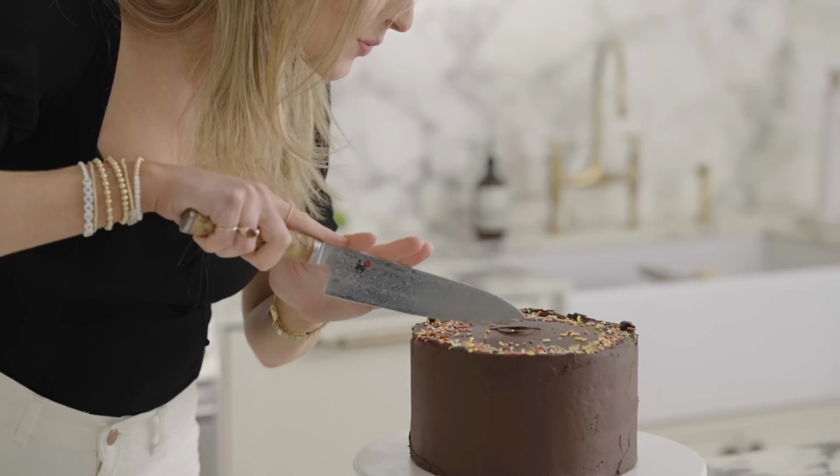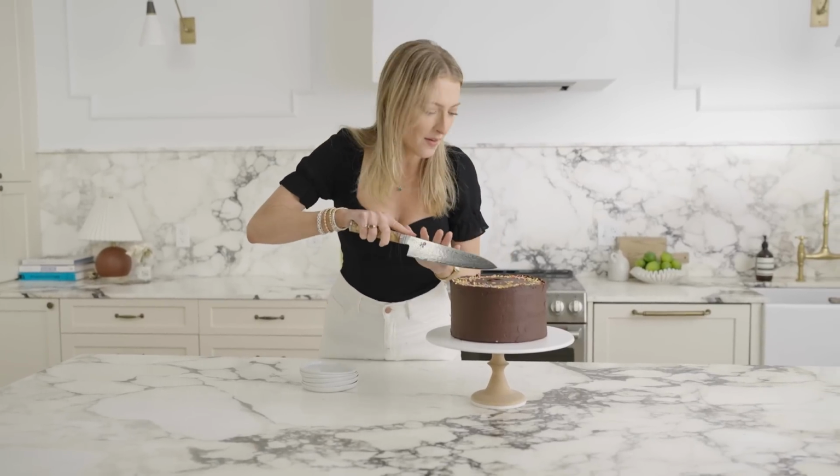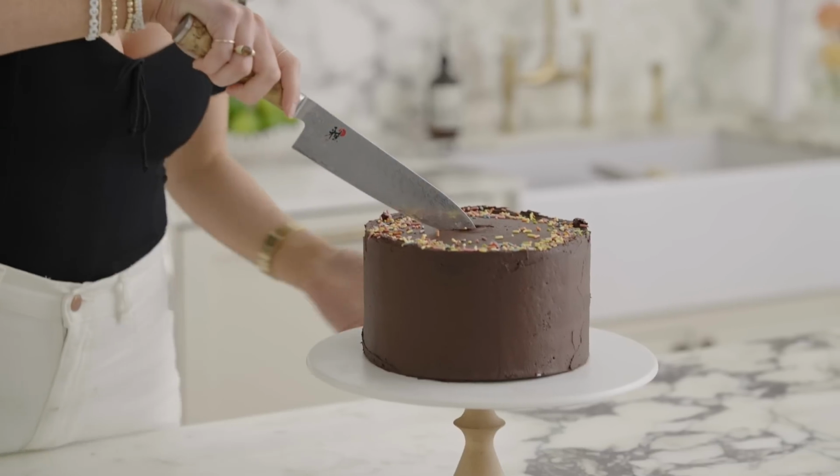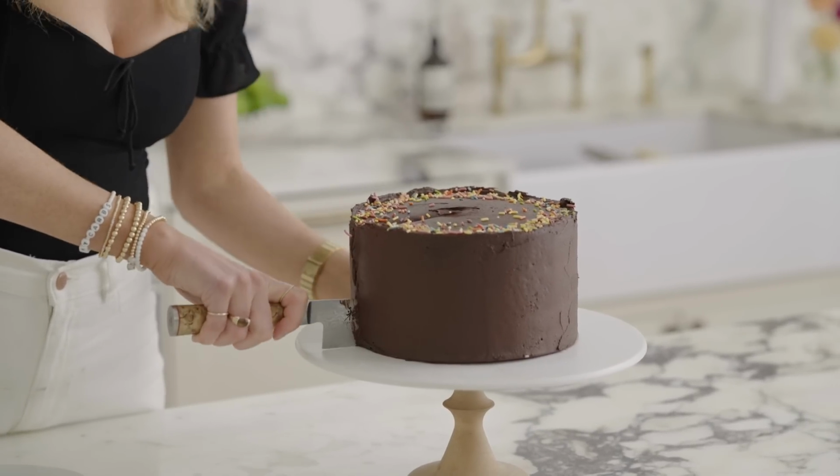All right, here we go. We're just gonna take a sharp knife. Anytime you're cutting baked goods, use the sharpest knife you have on hand. We're going to just commit. Ready? Go. And hope we don't hit those dowels.